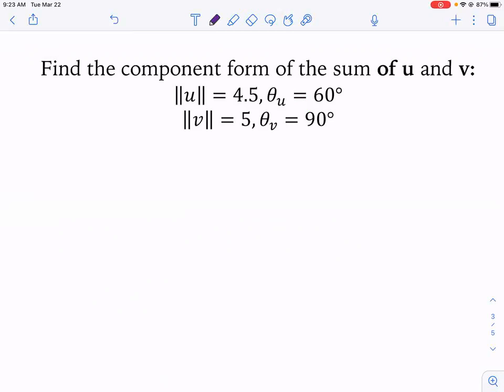Okay, if we want to add these two vectors together, can we do it right now with that information? Okay. Yesterday, when we added vectors, we added the vertical components together. We added the horizontal components together, probably in the reverse order, but whatever. Okay. Which means we're going to actually need the separate components of each vector so that we can add them together. All right. So vector u.